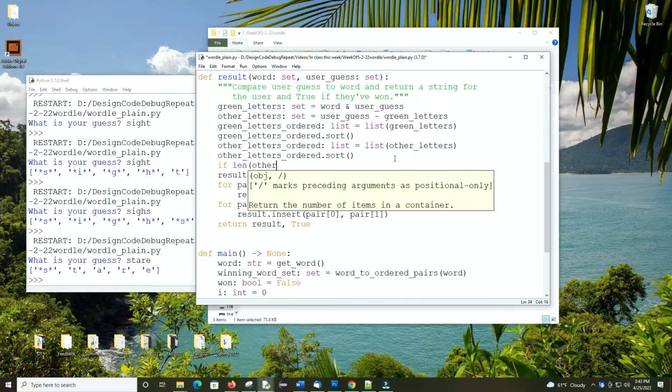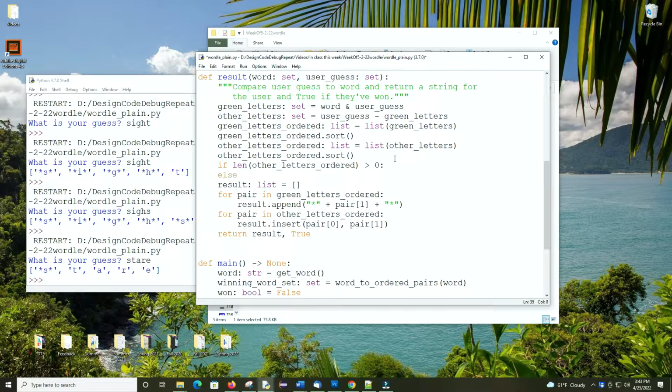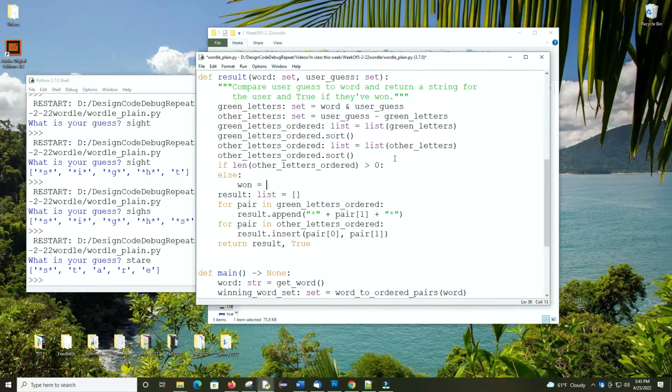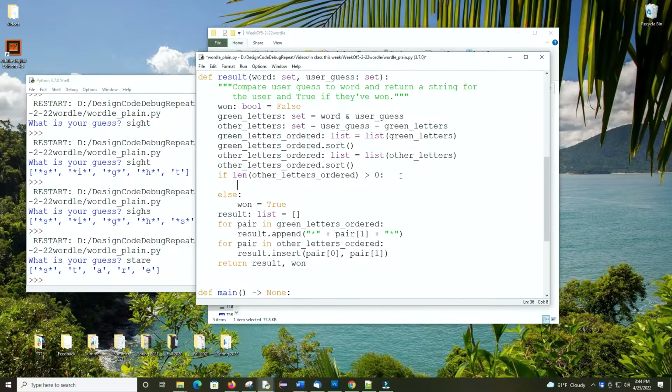If length, we can do other letters ordered is greater than 0, then we know they haven't won, and else let's see, 1 equals true. I know I haven't annotated everything here. Okay, so if the length of other letters ordered is greater than 0, then we've got some number of letters here. Maybe I should throw some comments in.